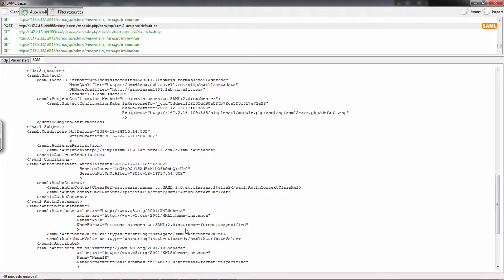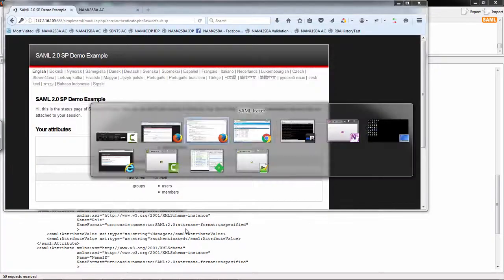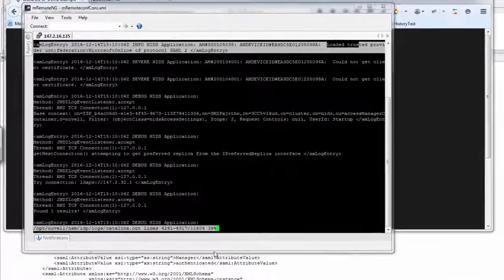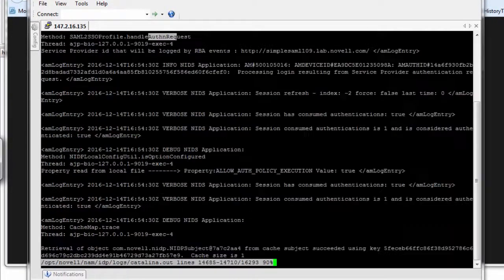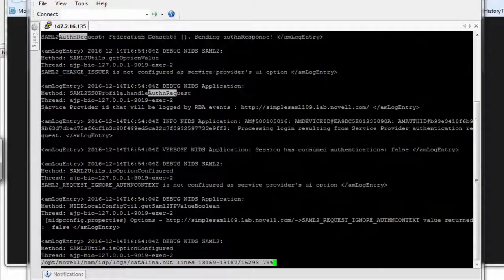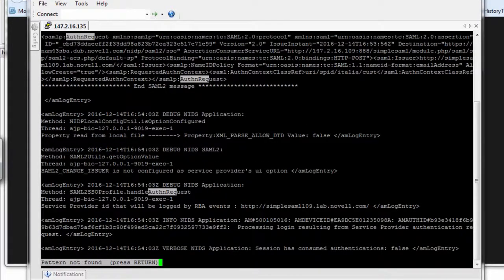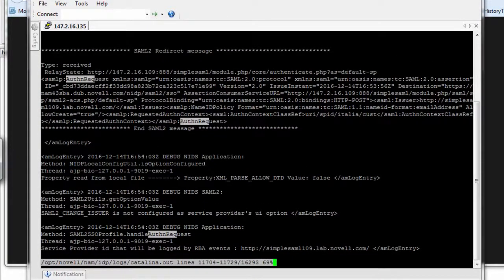But what if it hasn't worked correctly? Well, you need to make sure that we've actually generated the authentication request from the SP into the IDP server. And again, you can go back into the log files, and we'll go down to the very bottom, and I'll search my way for authentication request. And I should hopefully see the authentication request that I just sent there. There it is.